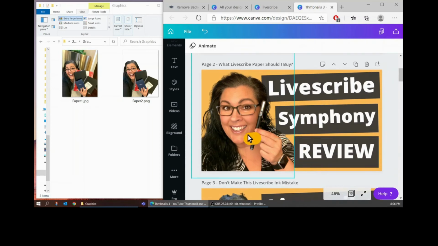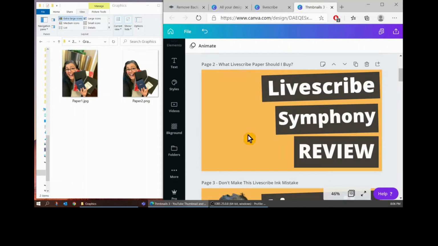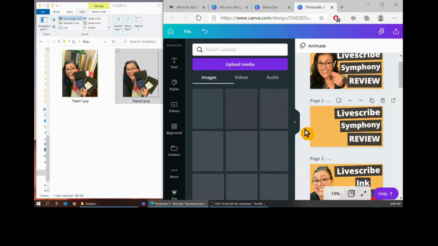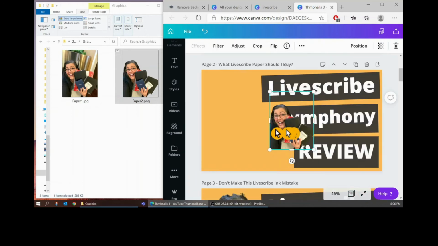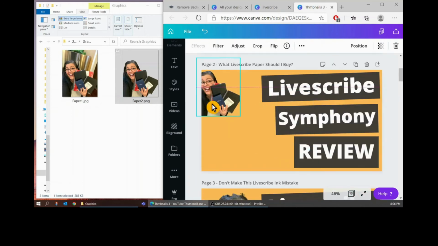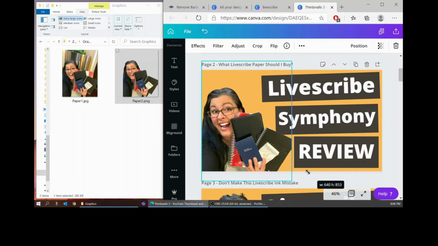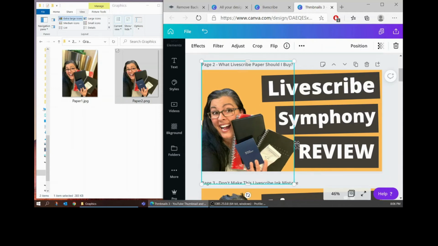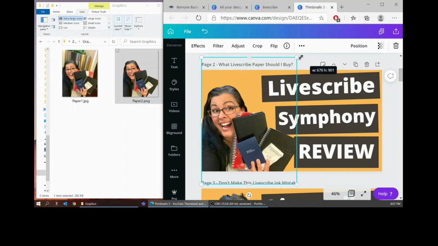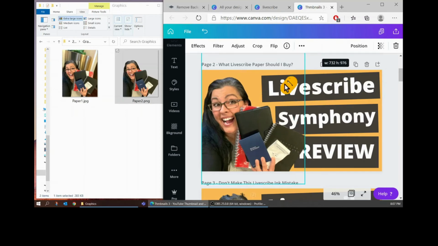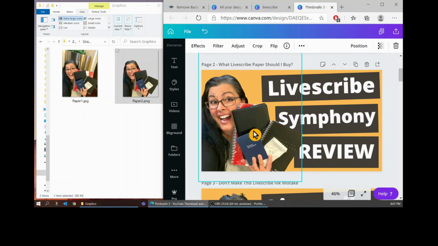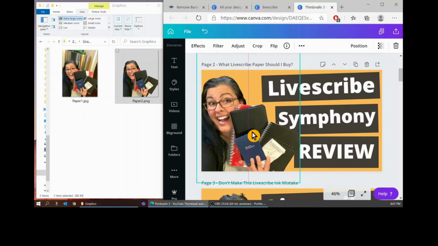And this happened to be a good one because the picture is on the left, so I'm going to delete my old picture and pull in my new picture. I'm going to move it over in the corner to start with and then make it big. I'd kind of like to get where my picture cuts off to go right into the words, so that's pretty good. Can probably cut off a little of my hair. There we go. So I still got the word LiveScribe.